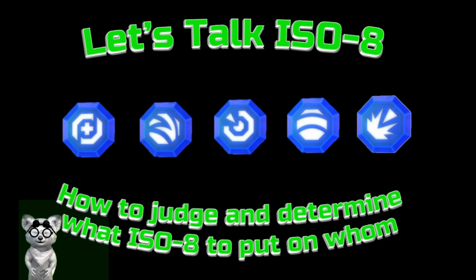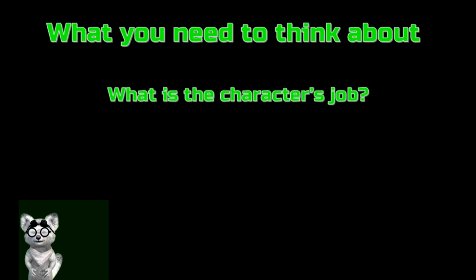Now, moving on. So, what you need to think about when you look at a character to determine their ISO-8? Well, you got to think about what is the character's job. Is their job to do damage? Is it to apply debuffs? Is it to protect people? Is it to heal people? Those are all the things you have to think about.